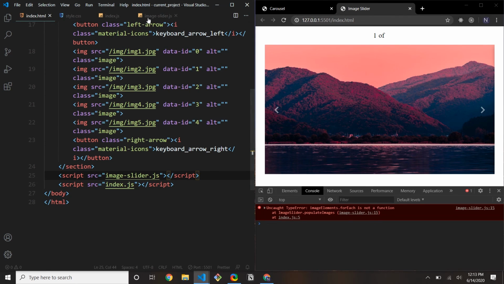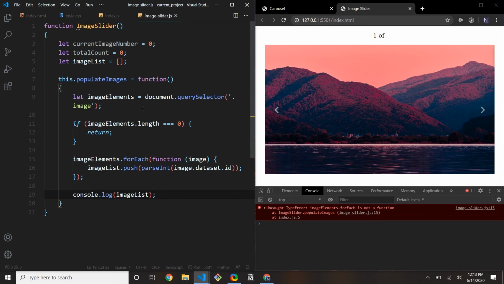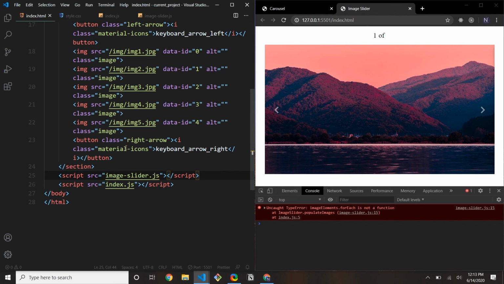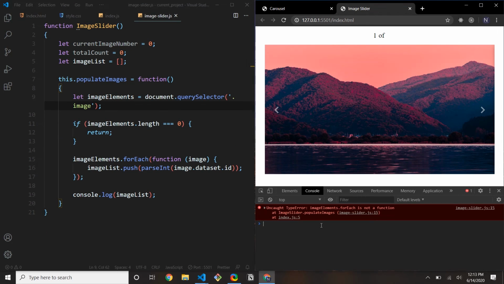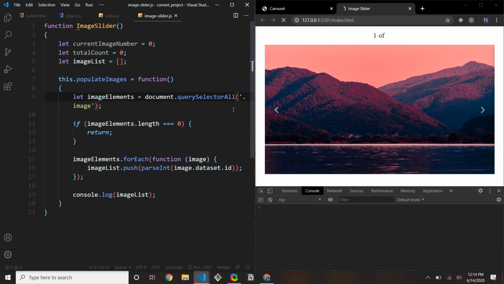Okay, so it looks like I messed up again. Let's see that. Okay, so query selector dot image, that is the class that we gave it. Okay, so the reason why we're getting this error is because I forgot to add the document query selector all, where we get all the image classes and not just the first one. So now you can see our array is pretty straightforward.